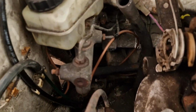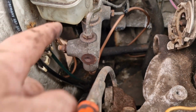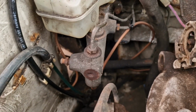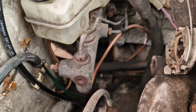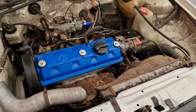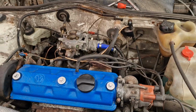See, look, it's got all new brake lines fitted, but this old nasty master cylinder. So I'm hoping that is the issue with it not being able to bleed. But yeah, we'll see, won't we, once I change it. So that is that. Fingers crossed this power drain was just me leaving the lights on or something. But yeah, that's my jobs list I've got so far to get mechanically sound.